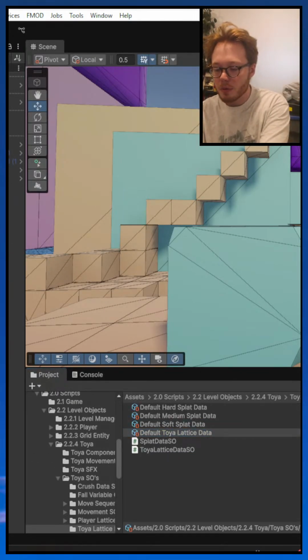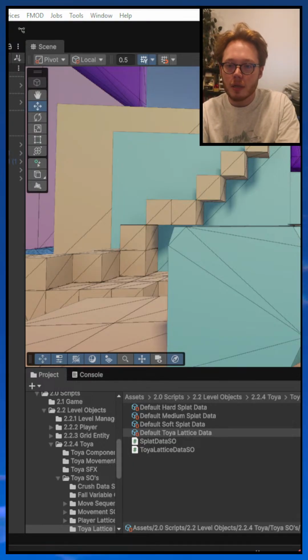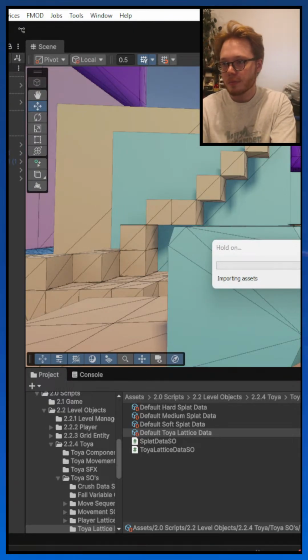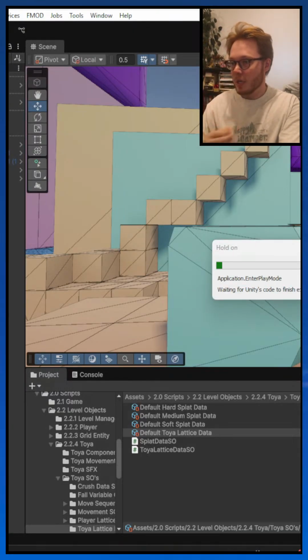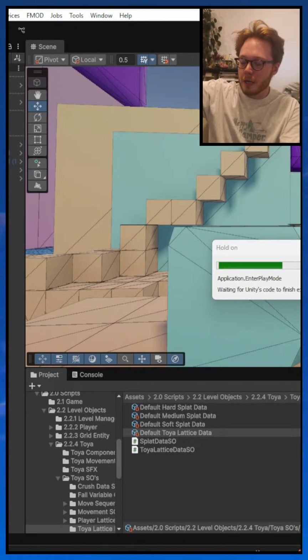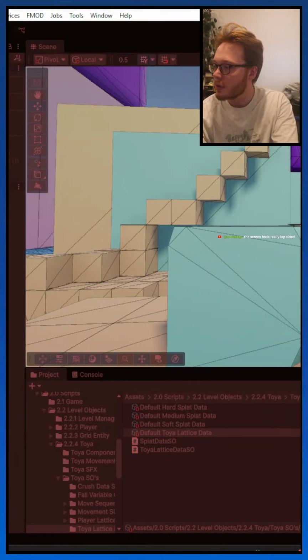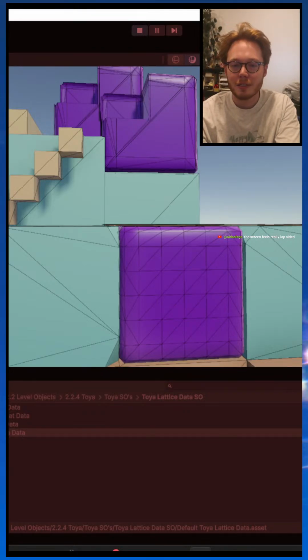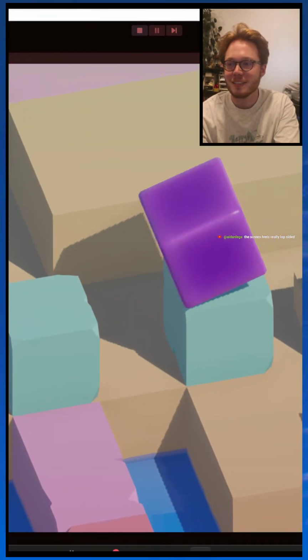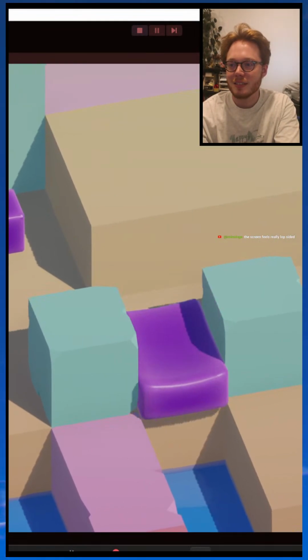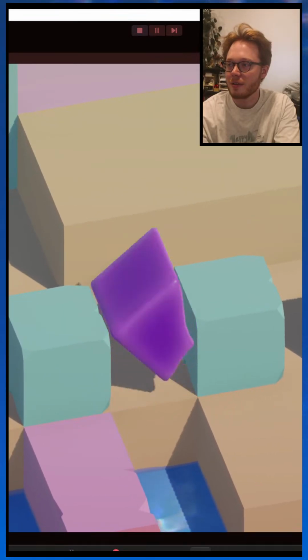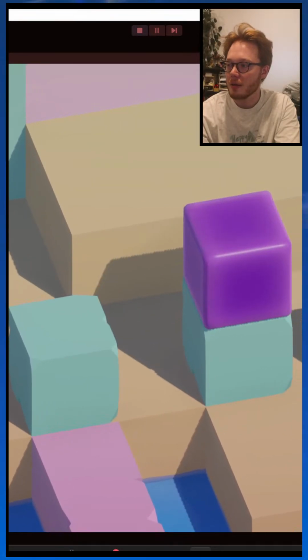Let's shorten it down to 0.3 again, and then try a little overshoot. See how that looks. I sort of want it to flip out and then come back, but the screen feels really lopsided. Yes. There we go. That's better.